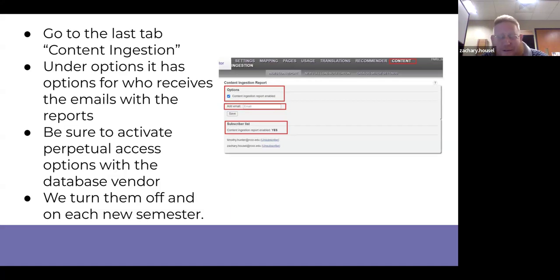Other than that, it tends to just work out really well, because I always know how much money we're actually spending on the perpetual access titles as well. So I went a little fast, but that's basically what I've been doing: turning on automatic ingestion, getting everything up to date, and shoring up any ebooks that might have had older licenses and are no longer current and can't be used in the curriculum.